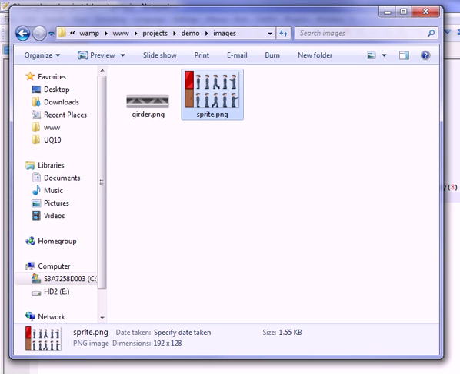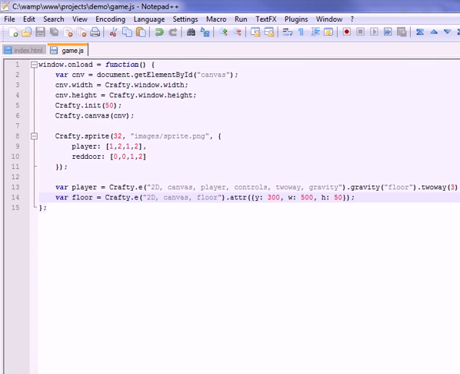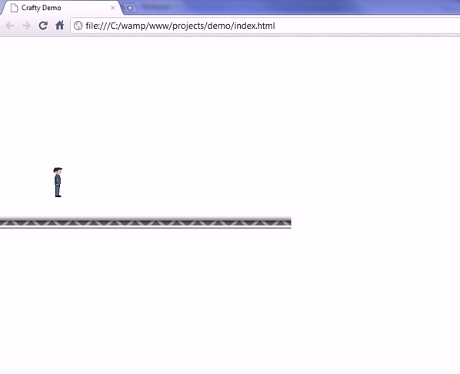So this girder, we can use that to be the floor. To do that, we attach another component called image. It also takes a constructor, believe it or not. Girder.png. And how you want it to repeat, and we just want to repeat the x-axis, so very similar to CSS, which is important because there you go, repeats the x.